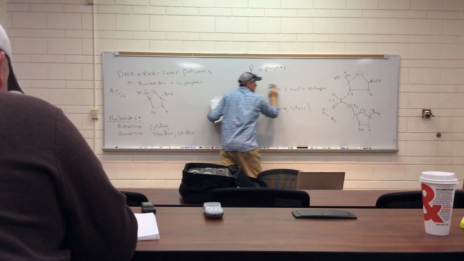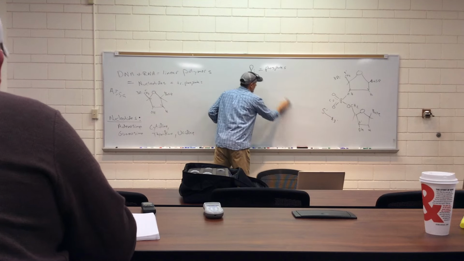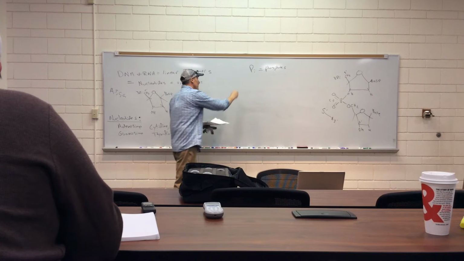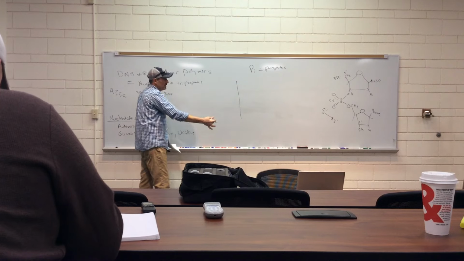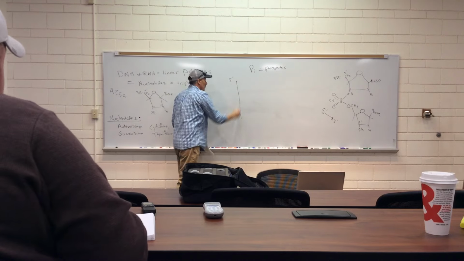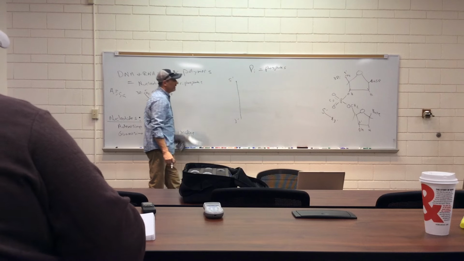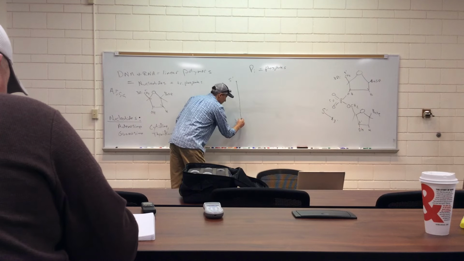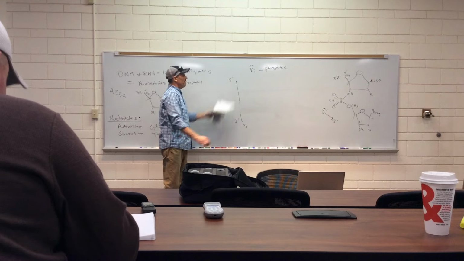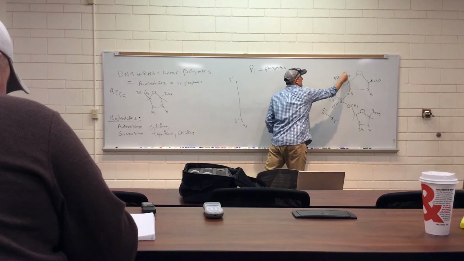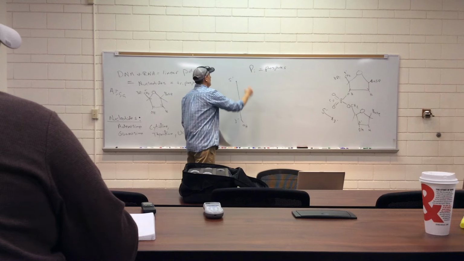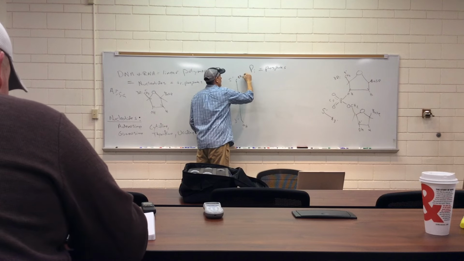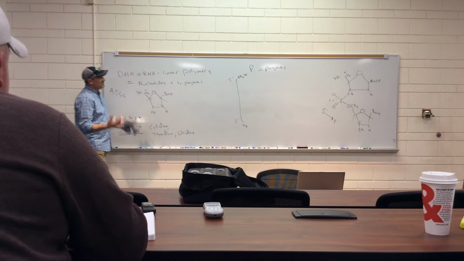Being white male in science, we tend to write things very two-dimensional in cartoonish, Australopithecine form, if you will. So we describe this directionality usually as just a line with a 3' side and a 5' side. That 3' always has this free hydroxy, so we can put that on there. And this 5' carbon is always going to have this 5' phosphate. So we can put that there as CH2, 3 Pi. And it gives us this directionality.